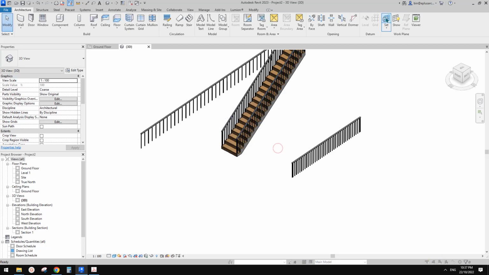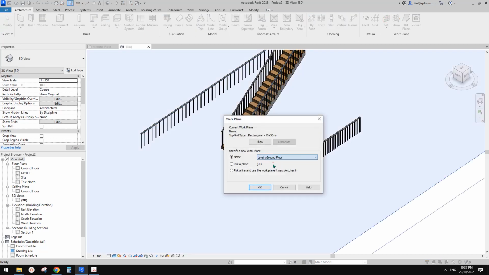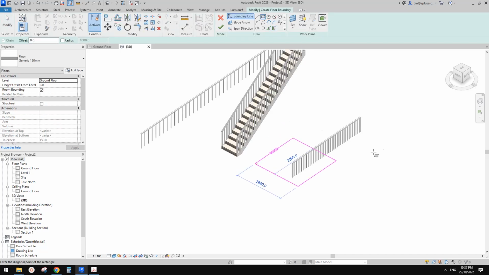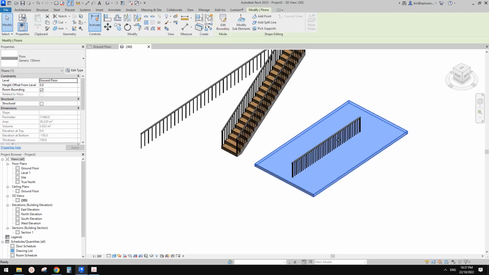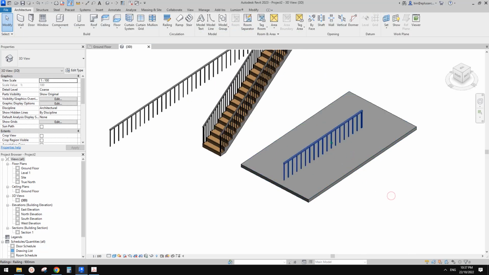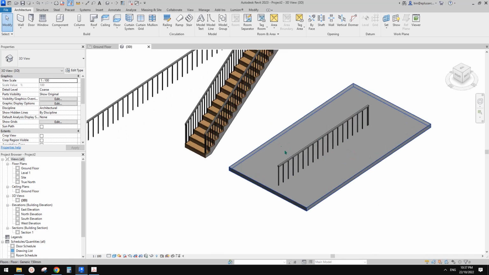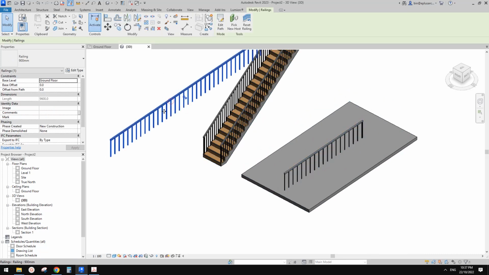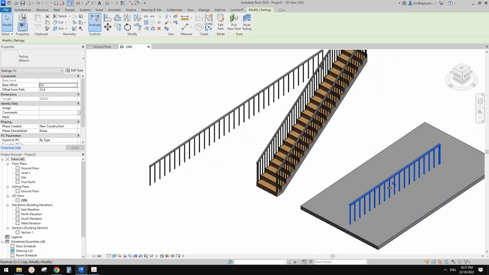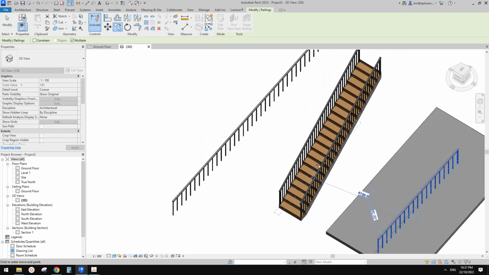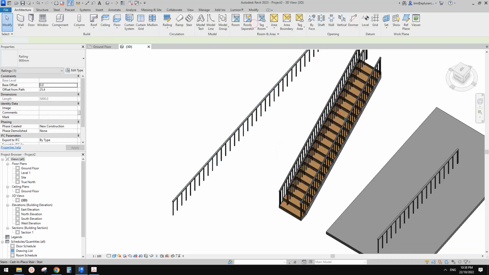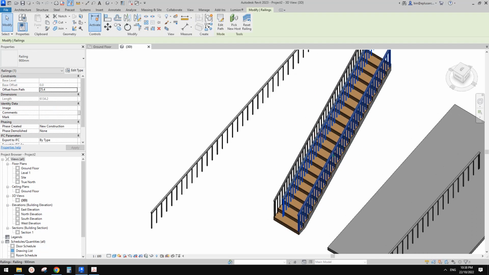I'll draw a floor, set the work plane back onto the ground floor level, and draw a floor underneath. Then we can pick new host, then pick the floor, and now we change the spacing back to this one. Of course, if you move this onto the stairs, you can just pick the stairs and it will change back to this setting.